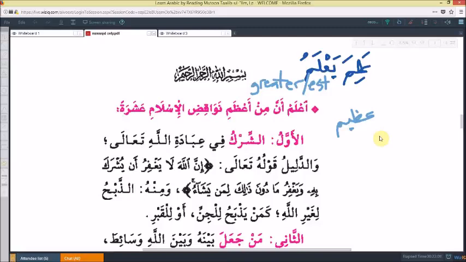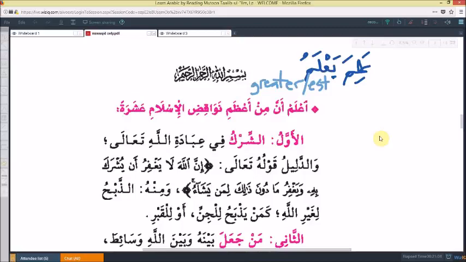Nawaqid. Min a'zami. A'zami is majroor after min. Nawaqid is majroor after a'zam because it's mudaf ilayh. We say azim and nawaqid, the greatest of nawaqid. If you have this word of or apostrophe s, then it's an idafa construction. So if you could say Allah's messenger or messenger of Allah, you could say the greatest of nawaqid or the nawaqid's greatest, or however, right? Then it's an idafa. So we say min a'zami nawaqid, from the greatest of the nullifiers of Islam, ashara, 10.